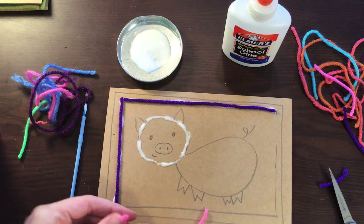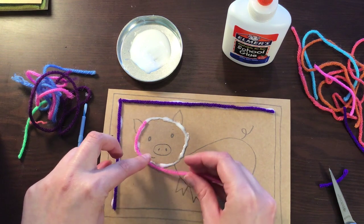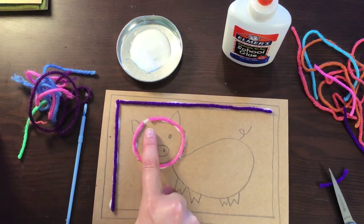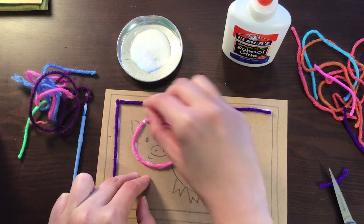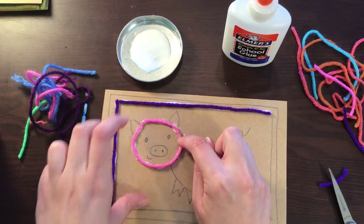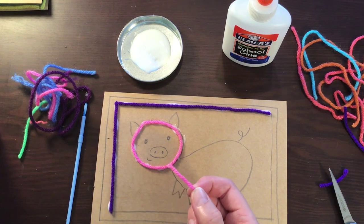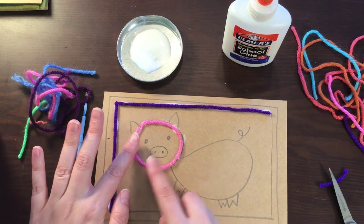Then I'm going to take my yarn just like I did on the border, place it on the glue line, and then pat, pat, pat it down. Sometimes you might measure a little bit off and you might have a gap, like I have a gap left right there. If it's a tiny one, you can sometimes just move the yarn and adjust it until you have the two ends touching. But if it was a big gap, all you would have to do would be to get the same color of yarn and just cut the size of the gap in yarn and puzzle piece it together. So it's really easy to fix mistakes like that.